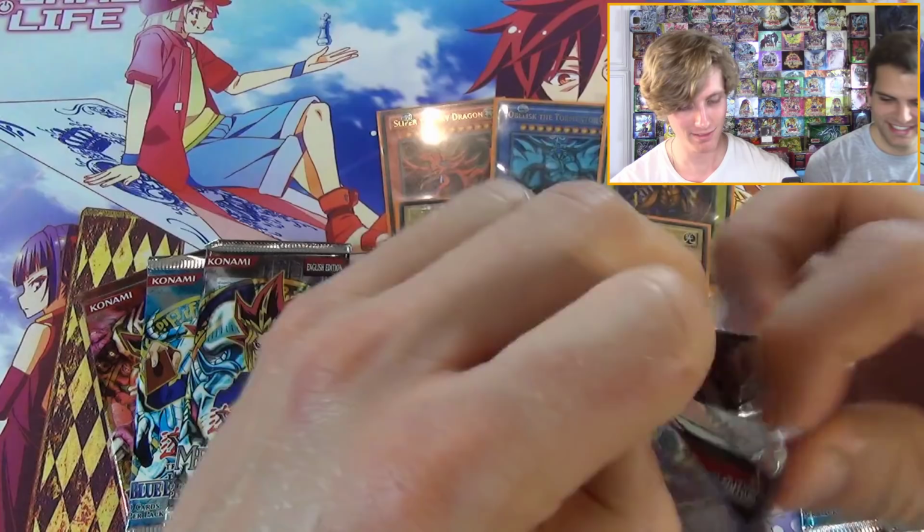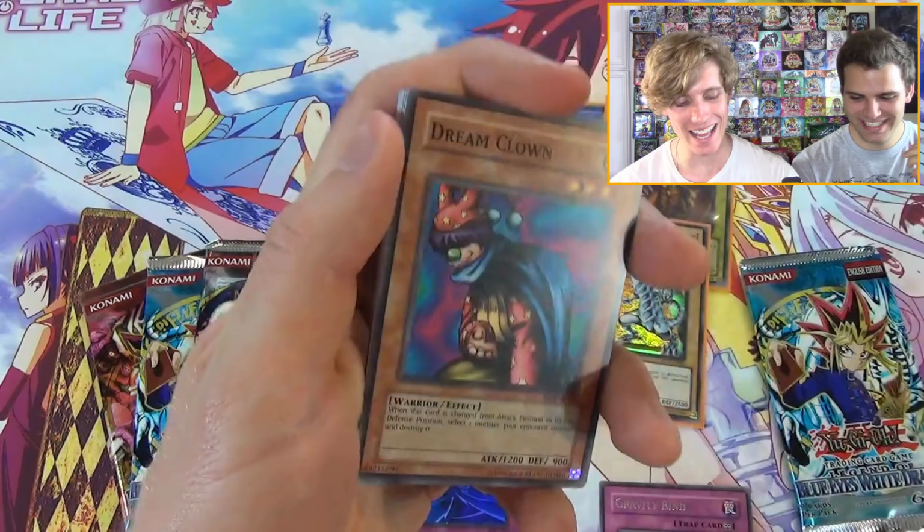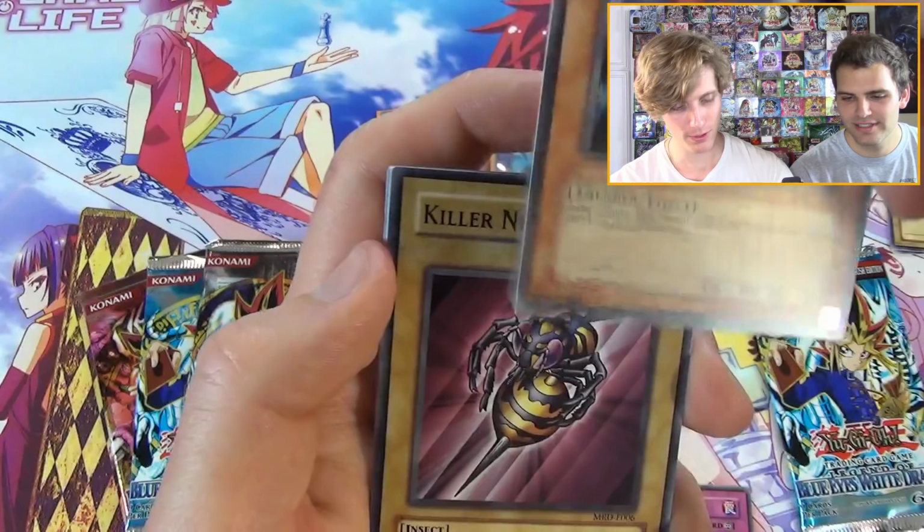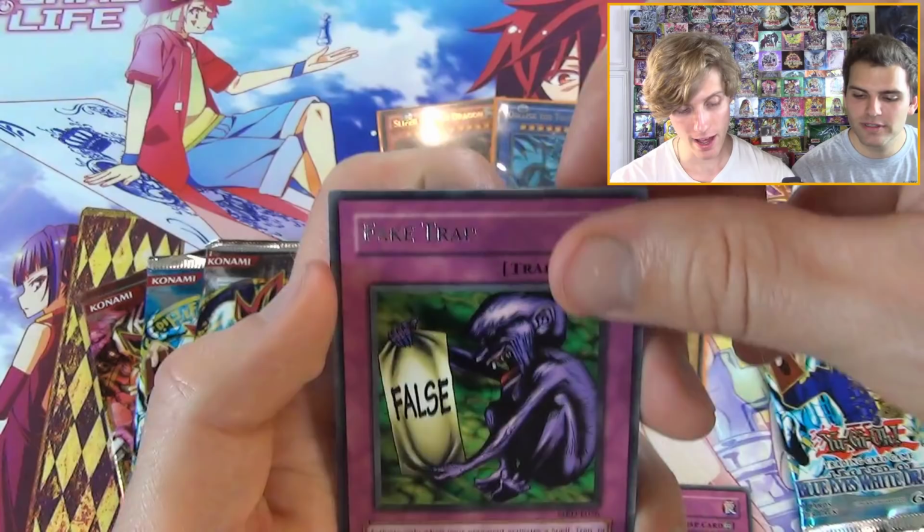This guy in opening packs, I swear. I'm opening them nice and slow. These are some classic packs. Dream Clown. Hibikime. Electric Lizard. These cards feel a little different, too. Yeah, I told you. European people spend more. Pillar Needle. Fake Trap. False. Oh, Armored Zombie.